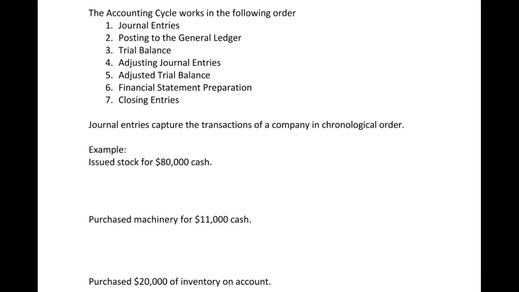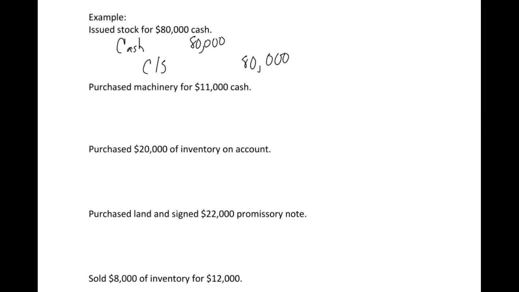All right, so if we look at our first one here, we issued stock for $80,000 in cash. When we do this, if we're getting cash, always use your keywords. It says we're getting cash, so we're debiting cash for $80,000. And we issued stock, so we'll call that common stock for $80,000. If you think about what's going on here, the company is issuing stock to increase their capital. So they get an inflow of cash, and now they have money to go about buying stuff and things like that.